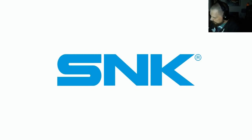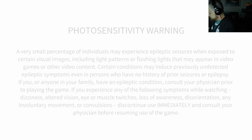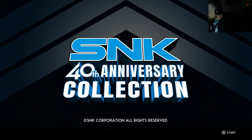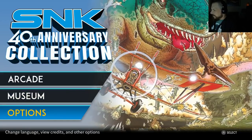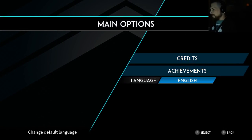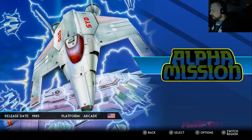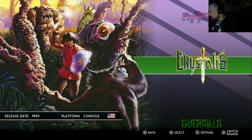Basic reading ability is needed to fully enjoy this game. So we've got arcade, museum, and options. Let's look at the options. Credits, achievements, language. Okay. We'll check out the museum later, but let's play some games. So we can switch region on some of these, apparently. Crystallis to Godslayer. I can't imagine why they changed the name for the US release. They didn't stick with Godslayer.